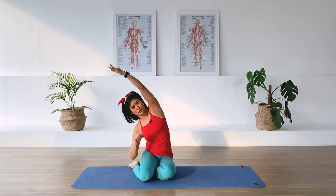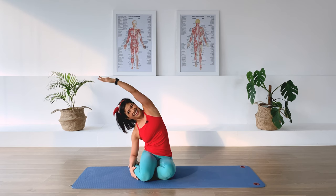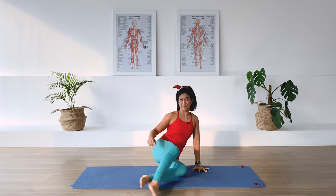Gaia, are you sure this is your first Pilates class? Because you look amazing. All right, let's go up. You look great. Other side, please.